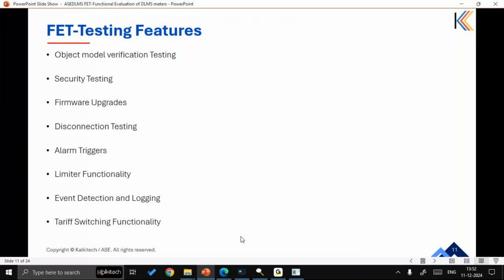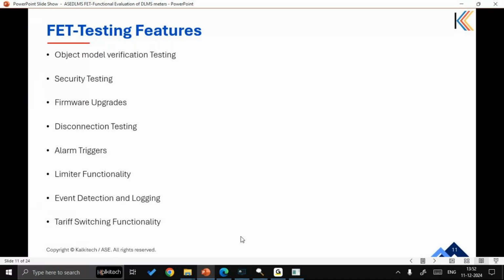Now, let's discuss the testing features that are offered by the FET. The first test category that is offered under the basic category is the object model verification testing, where we will be checking if all the objects are present in the meter with proper access rights. According to every companion specification, there could be a list of objects which are expected to be present in the meter.